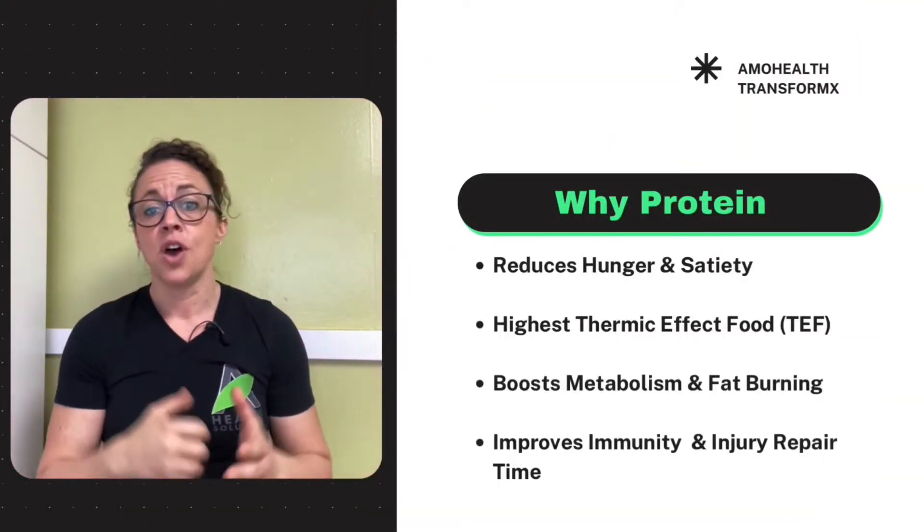Let's rewind: number one, identify your protein sources — that might take a week. If you're in the protein awareness stage, all you're doing is looking at your foods and getting the presence of protein. If you're just eating oatmeal, add something — maybe eggs, or a scoop of protein powder. If you're having a regular breakfast sandwich, maybe try throwing an extra egg on top. Again, the presence of protein, prioritizing protein.